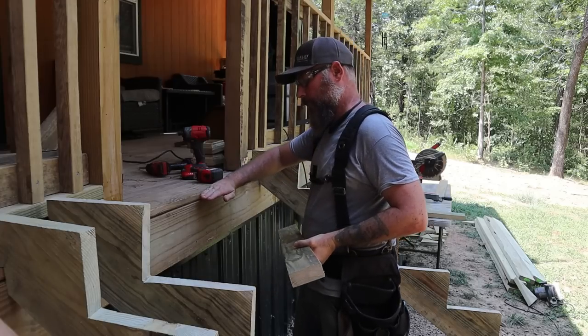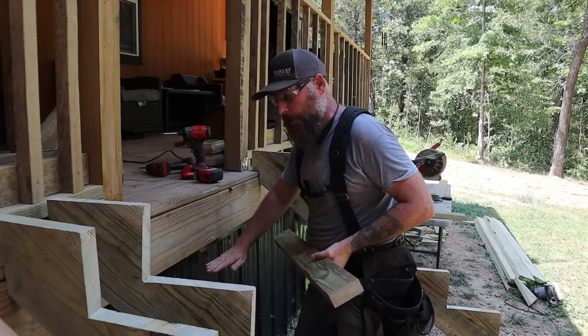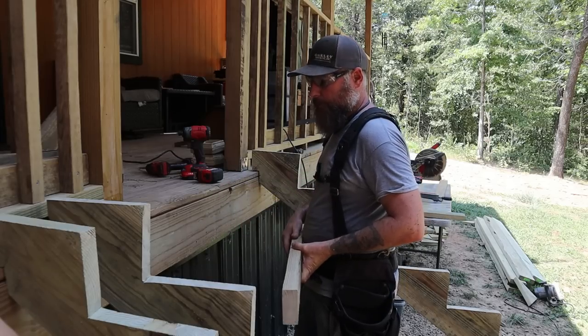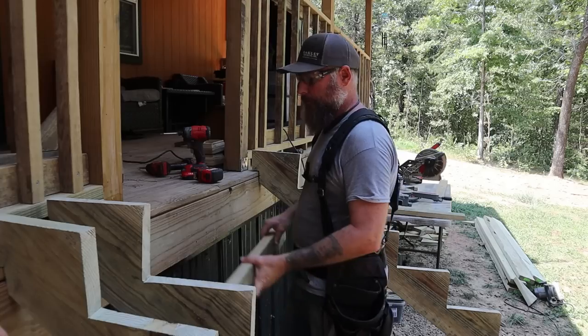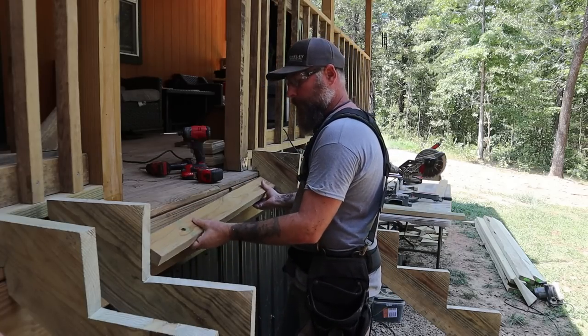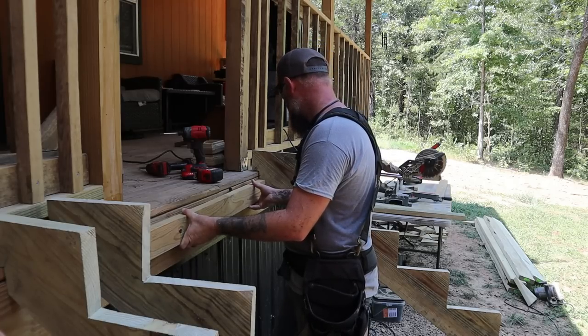The first step is gonna come out. I know a lot of times the first step on stringers is lower, but I didn't put a double rim joist on here, so I can't make it any lower than what it is. So we're just gonna have to deal with it that way, but it'll still look really nice, I think. That's what I figured I'm gonna be doing. So I gotta measure some stuff out.